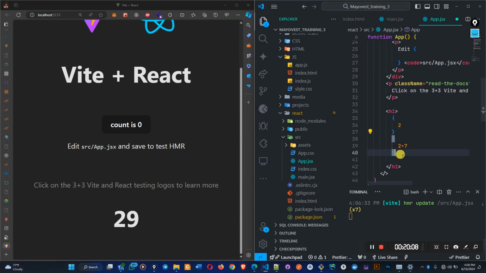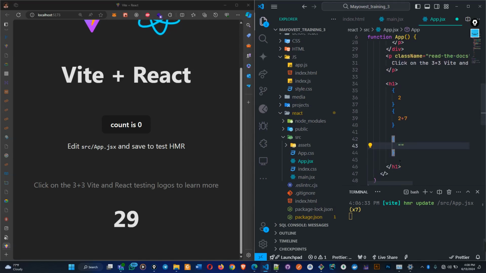So this is something that can work again too. Anything that is compatible with string, it will display it. Which means you can show a string too. But please, when you are dealing with a JSX expression and you want to deal with a string, you have to put it in quotes. When you are outside of an expression, just type it the way you want. This is a string. This is how you do it when you are not dealing with an expression. But once you enter the JSX expression, if you have a string, you must put it in quotes, because whatever you are doing inside that curly brace, it's going to interpret as normal JavaScript code.